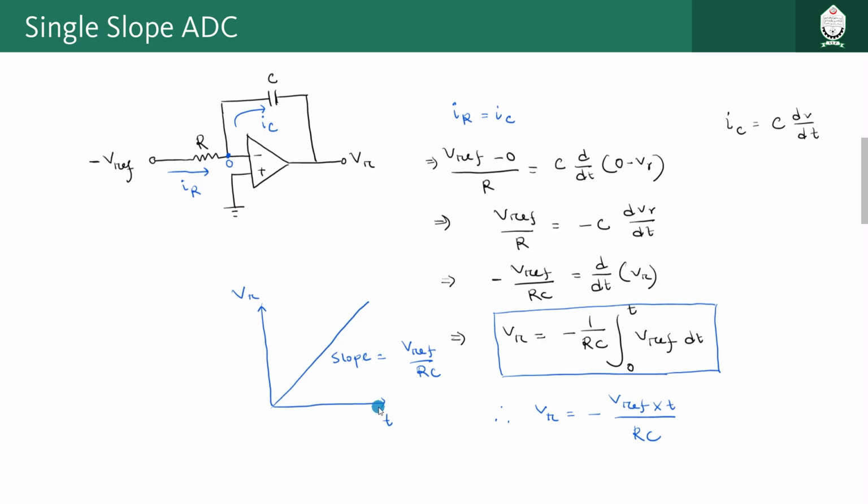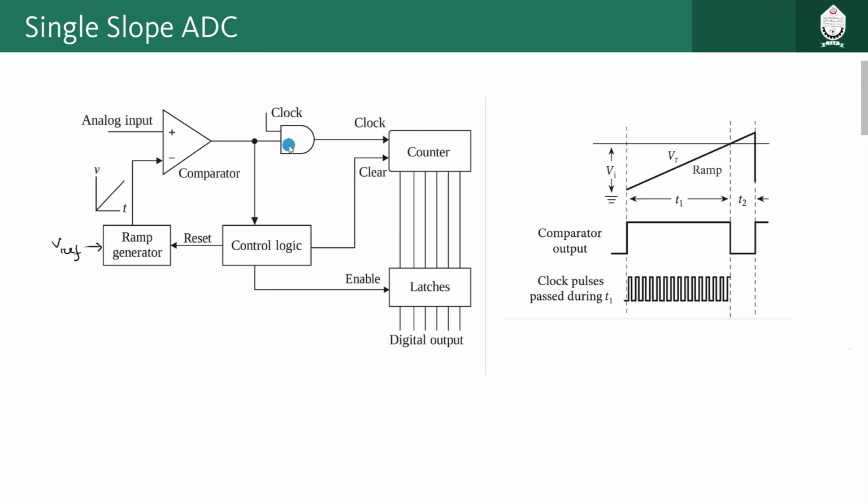So this is the circuit, and from that we are going to get this ramp signal, which will be going to this circuit, right? Here you can see in this circuit we have Vref, so there should actually be minus Vref, right? So we can keep it at minus Vref, and that signal will be coming to the ramp generator. The ramp generator will generate a ramp signal which will start from 0, and incrementally increase its value with a positive slope, right? And that will be coming to the negative pin of the comparator, right?